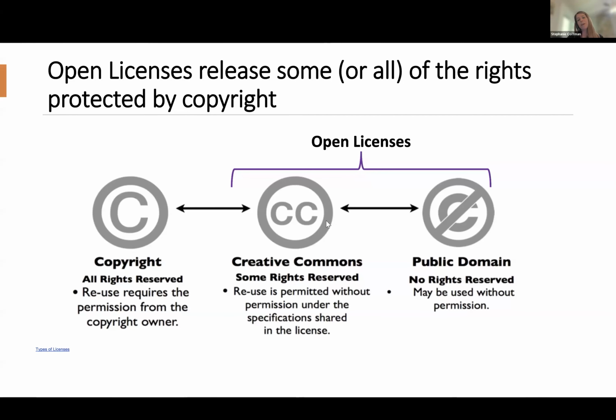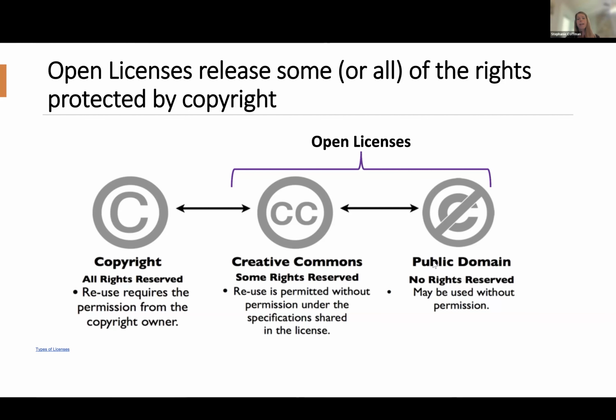And there's other types of open licenses, but Creative Commons are the most popular and the easiest to use and access. So in the middle, our Creative Commons license, you can see we've gone from all rights reserved to some rights reserved. So in the Creative Commons licenses, you're saying, yes, it's mine, but you can add on there sort of conditions that say, but you're welcome to use it, right? Or you're welcome to edit it, or you're welcome to use it, but only if it's for certain purposes, right? So it helps you, the author of the material, say how you want others to use your materials. And I'm going to talk about the different permissions that you can give up with the Creative Commons license and the ones that you can choose to keep.